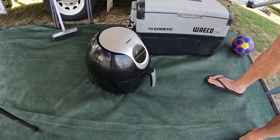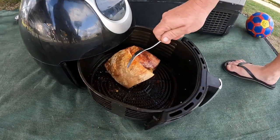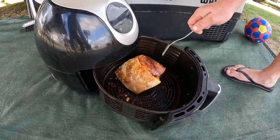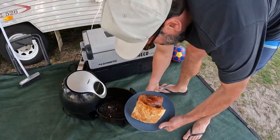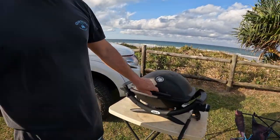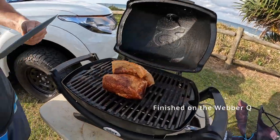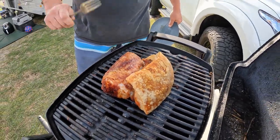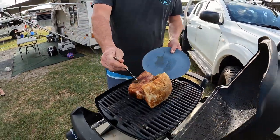Pulling out of the air fryer. Yeah, it was getting tricky, everyone, so I cooked it through the Weber. Here we go. Look at that. That's what we're after. That shattering. That's perfect, I reckon. Baby Weber Q, just finished cooking the roast. Roast loin pork. Oh, look at that. We'll give it the tap test. Oh, that's ready, I reckon. They're just shattering, just cracking. Perfect. All on the Weber, it's unbelievable.